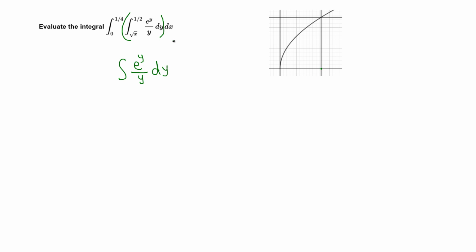Instead, if we can switch this order of integration, instead of y, if we do with respect to x first, then this function behaves like a constant, just like say 10, 5. Then we can easily find the integral. So let's try to do that. Let's try to graph the function.